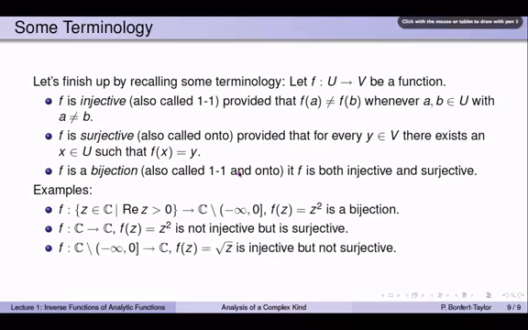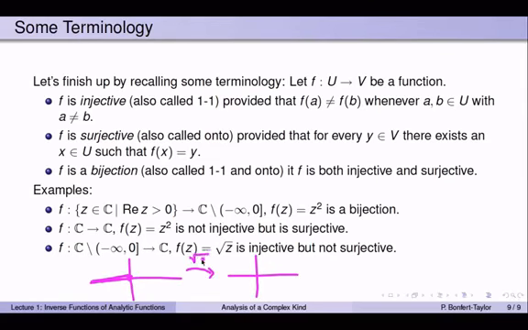Finally, if I do restrict my u to c minus the negative real axis, and I allow v to be the entire complex plane, and I look at the function square root of z, I know that function is injective. No two points get mapped to the same value over on the right-hand side on the square root of z, but it is not surjective, because all of this, under the principal branch of the square root function, gets mapped into the right half plane. And so any point over on the left does not have a pre-image under the square root function where it would have come from. So no point in the plane minus the negative real axis gets mapped to the left half plane under the principal branch of the square root function.